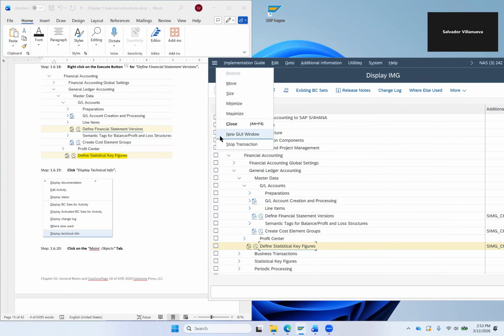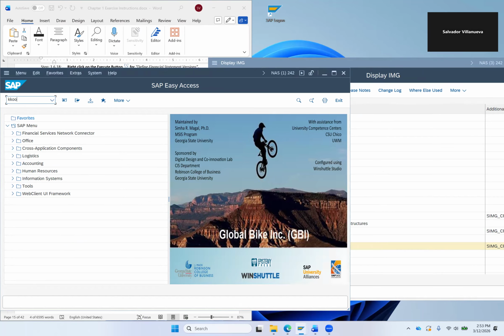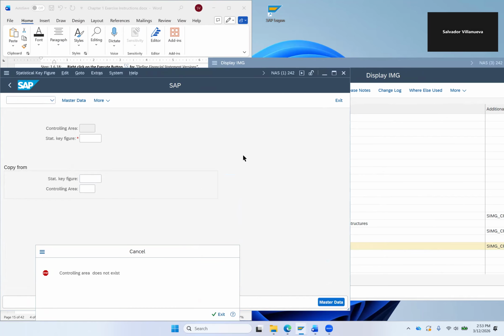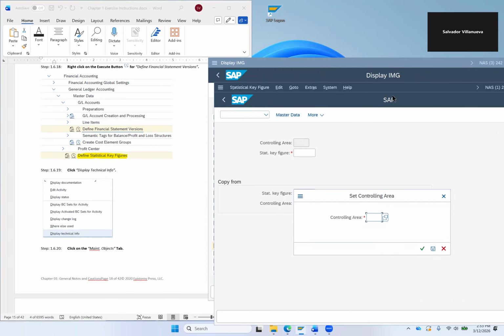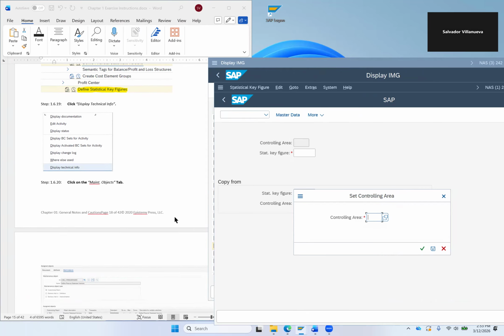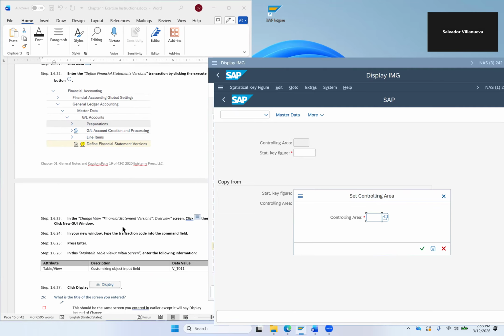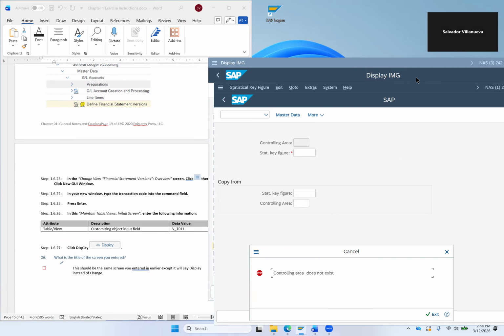So what I want us to do is to open up a new GUI and then type in KK01. And this is the menu it's taking us to, although I can't move my screen, so I have to put this over here. Click display. So I'm not seeing the same thing.